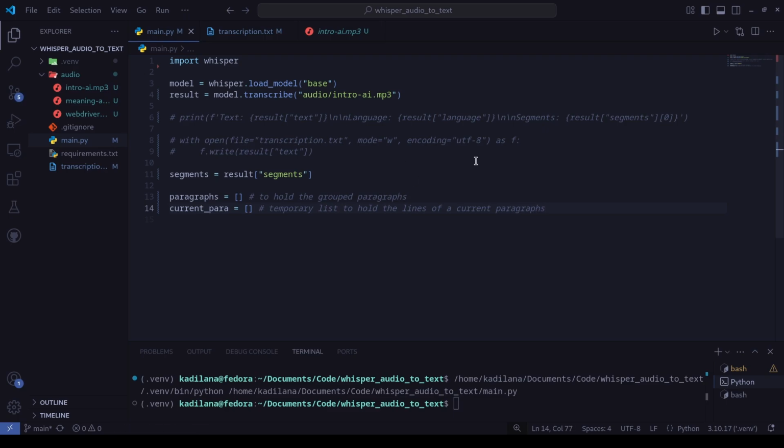Remember I said that we have to compare the starting time of the current paragraph and the ending time of the previous paragraph. So these all will come in handy.